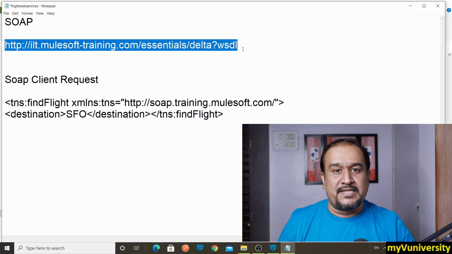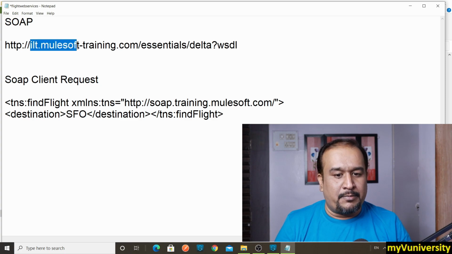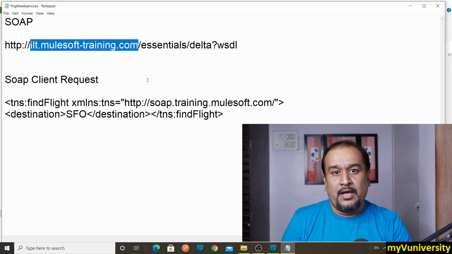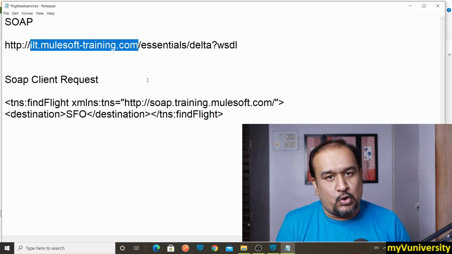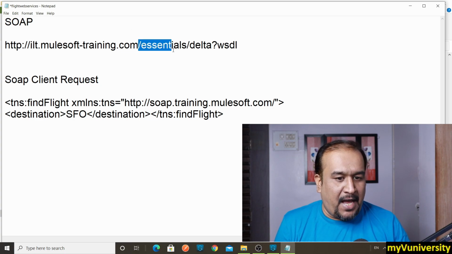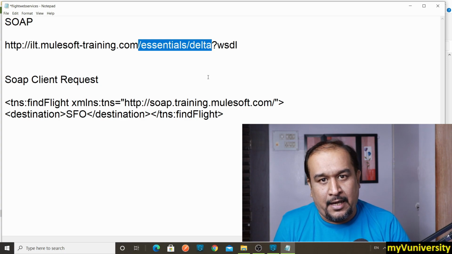So this web service is already running on the server ilt.mulesoft-training.com. This is the server host name on which that SOAP web service is running. Then this is the path of the SOAP web service, essentials/delta.